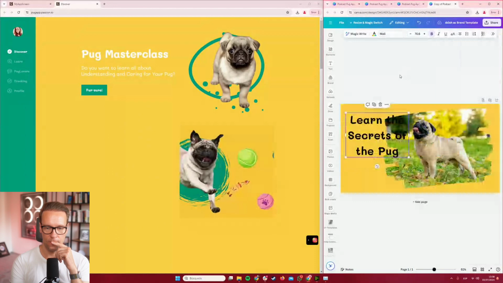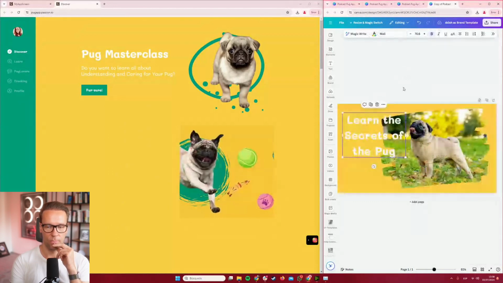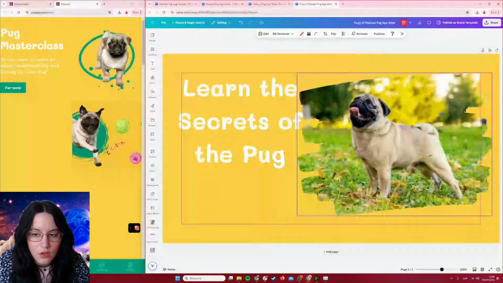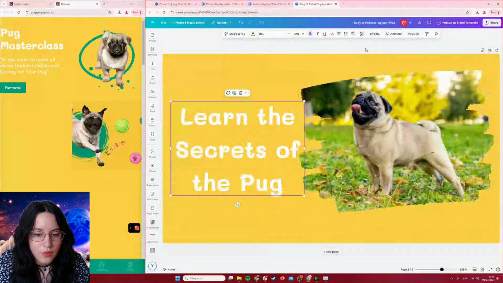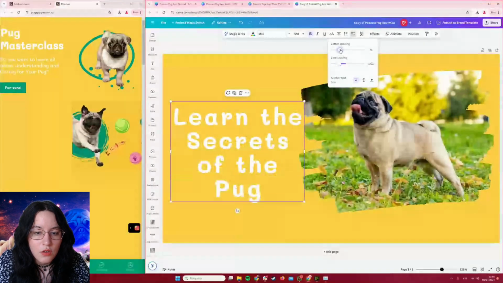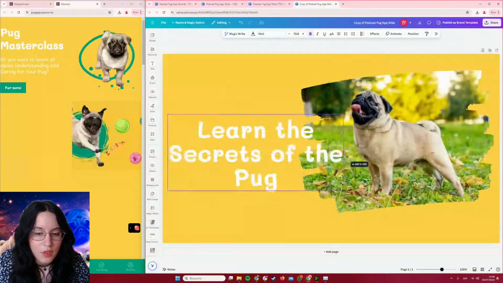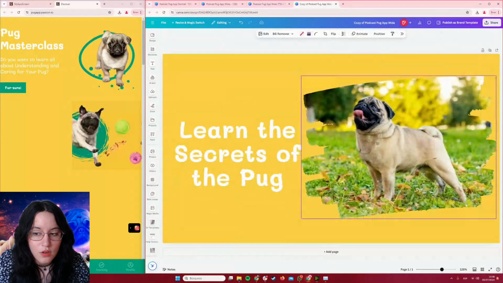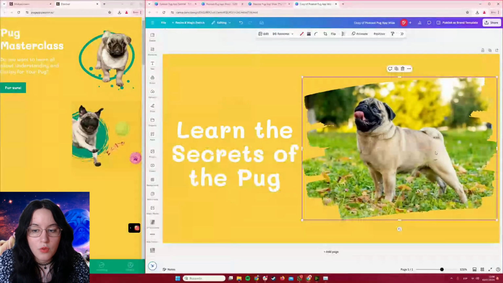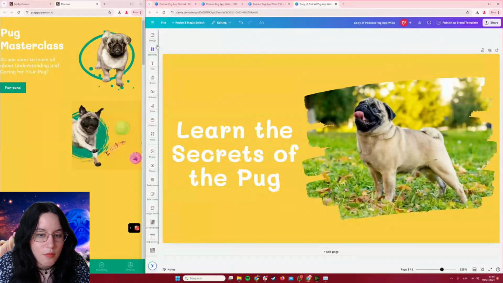Okay, let's make it look better. Here. You can play around with the text settings like spacing. There's a lot of things that we can do. Canva has a lot of tools, which I really like, because you don't need any other tool to remove the background or to make the text look better. It's all in the same place.